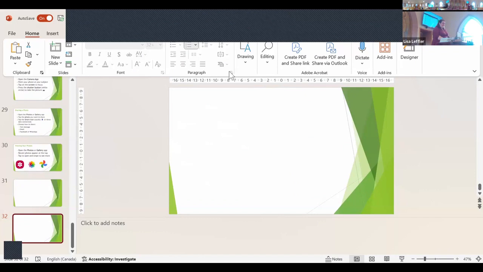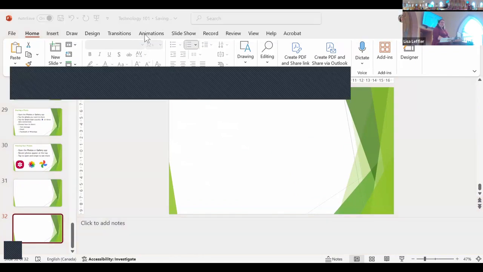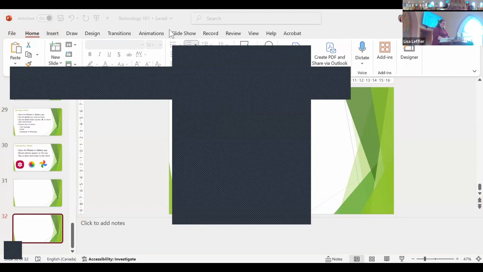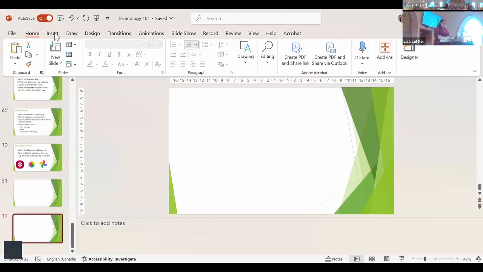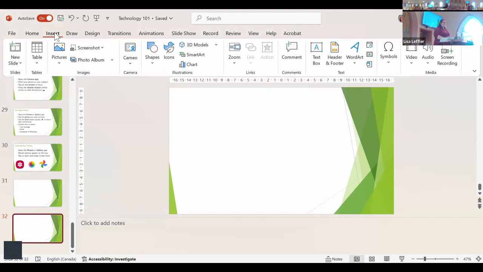So if I wanted to make a PowerPoint, I would go into insert. Insert is any way you want to put something in that's not already there: any text boxes, any images, any videos, you click on insert. I have over 10,000 pictures on my computer, so it runs very slow. Hopefully yours moves a little faster.